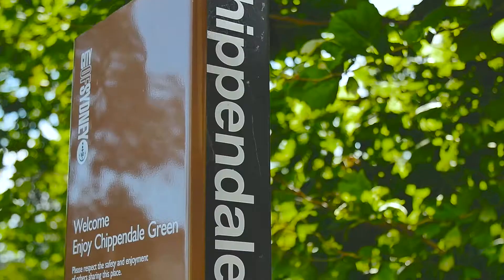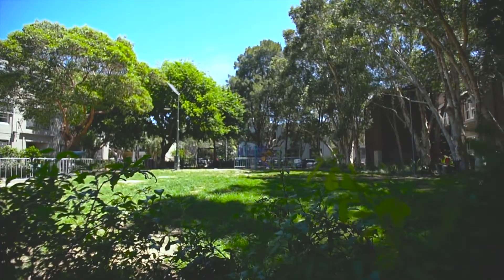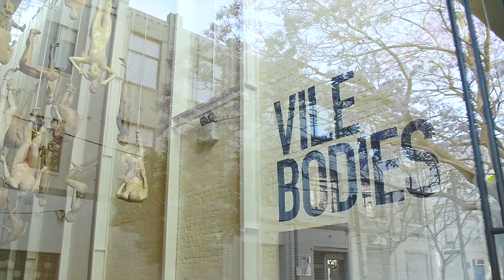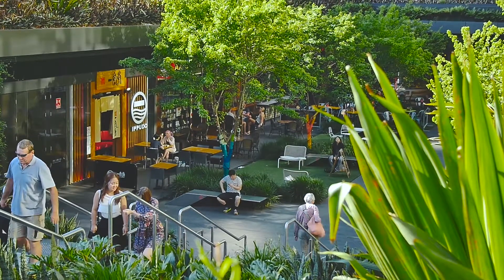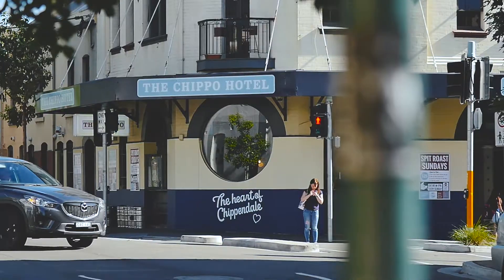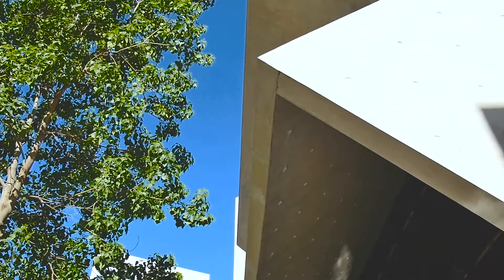For me this part of Chippendale is one of the best locations the inner city has to offer. You're right across from Peace Park, walking distance to some of the area's best art galleries, restaurants, nightlife and bars, with Central Park just on your doorstep. You've also got some great public transport options and schools around the corner.